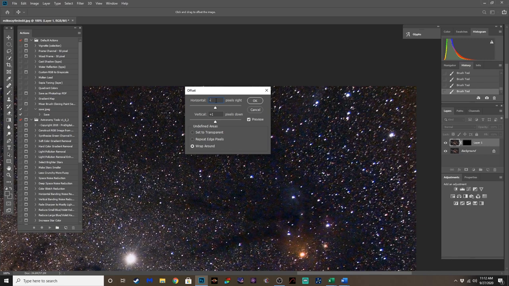So what I mean, like, watch this. If I go -3, you see what it did there with the image right here? It messed it up even more. So, you know, you need to go the other way. Let's try 0. Okay, that might be all right. Let's try +1 because we're trying to correct the shape of those stars. And you'll need to play around with this to figure out what makes the best correction. Let's leave that at 0.